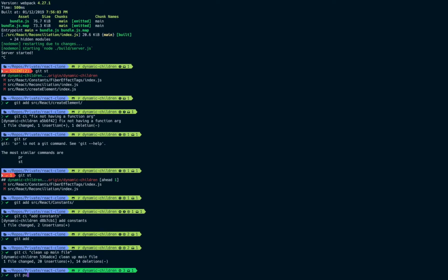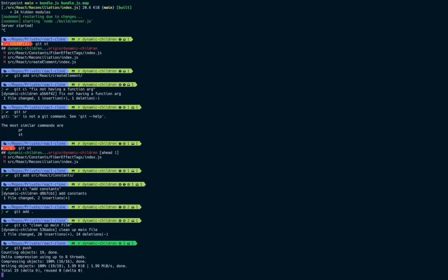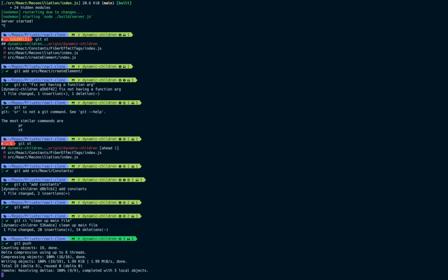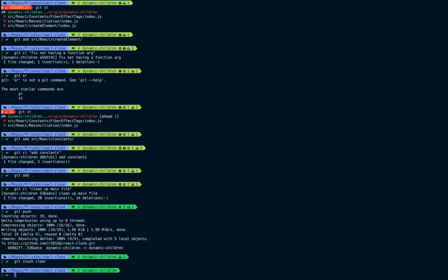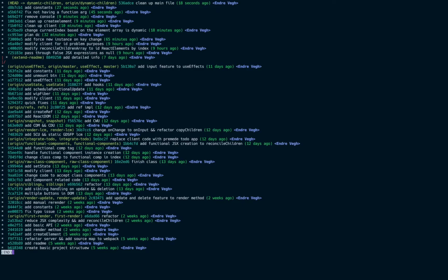So now it's time to push. Also I think it's time to git stash clear, and now we should have a fairly clean tree.